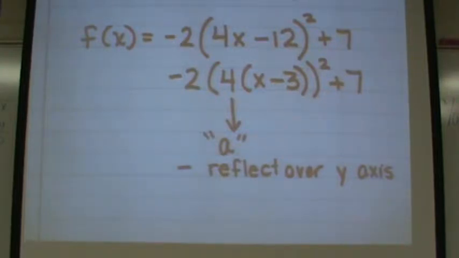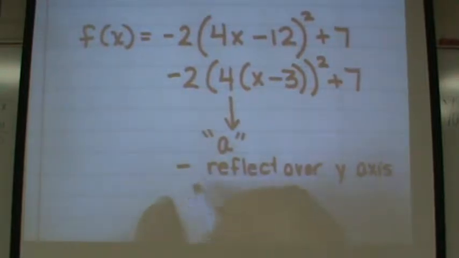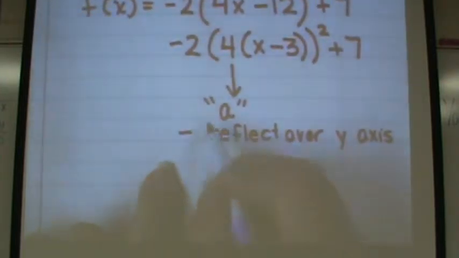If it becomes a fraction less than 1, like 1/4 in this one, we say it's a horizontal compression. If when you flip it, it becomes greater than 1, it's a horizontal stretch. So think of stretch, bigger than 1, compression, less than 1. So for A you're going to flip first. Reverse, take the 1 over this number.